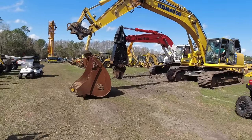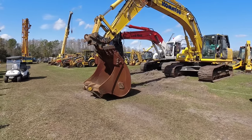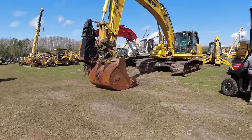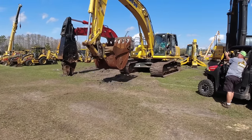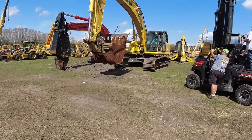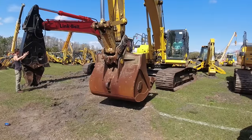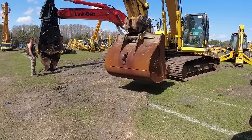All right, so he's gonna try to recover it. Wow, that was something right there. I wouldn't put it back on. It might happen again. Well, there's your problem. That Michelob Ultra can come out the back of somebody with. Yeah, he's just gonna set it off to the side there. Yeah, look at that thing. It's still unhooked. I think he's just gonna set it off to the side so no one else does it again.